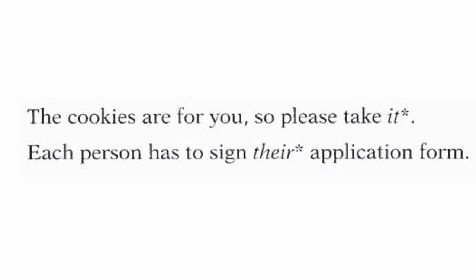In the first example, the singular pronoun it is incorrect because it refers to the plural noun cookies. This pronoun should be replaced with the plural pronoun them. In the second example, the plural possessive adjective their is incorrect because it refers to the singular each person. This adjective should be replaced with the singular his or her.